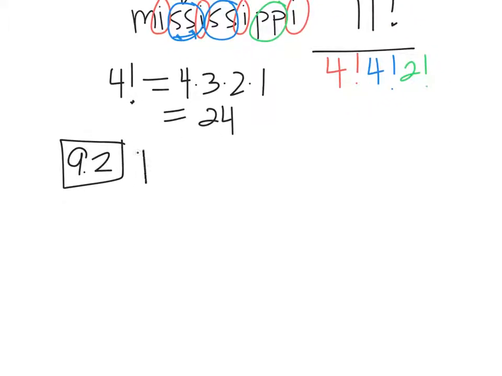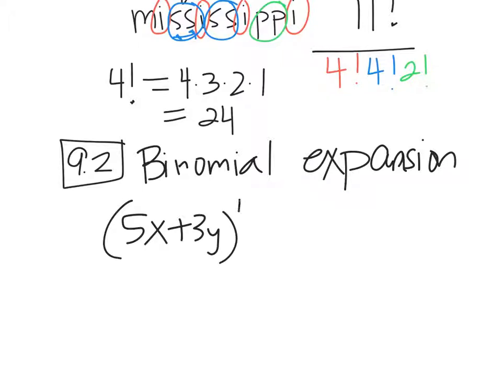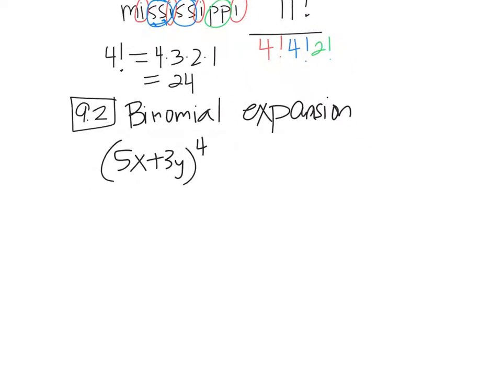It's the binomial expansion theorem. Maybe you don't know what that means. This is an Algebra 2 topic. We don't get to it in regular Algebra 2 here, but every public school around here does. This is if you have something like 5x plus 3y to the 4th power, and you have to expand that. Now, if you want to, you can write Pascal's triangle on your paper and get that really quickly.